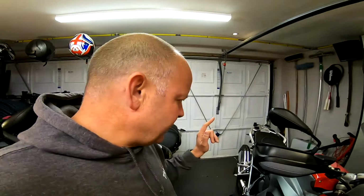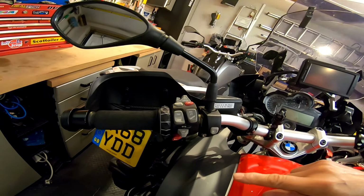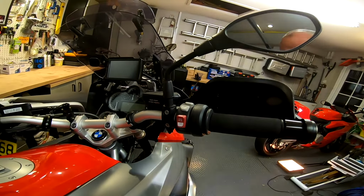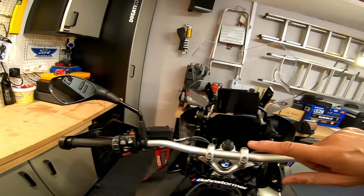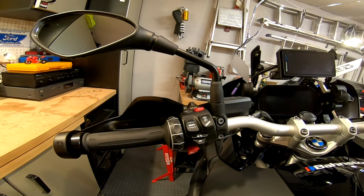There are some other little changes as well that I've noticed. So something like, if we look around here at the switch gear on my older bike, here we go. You'll see it's all done in grey. There we go, and in grey. If we look at the new bike, you'll see that they've done that down slightly and it's now in a more subtle sort of black, which I think looks quite good. I think the black is definitely better.